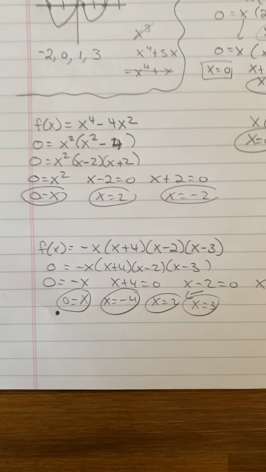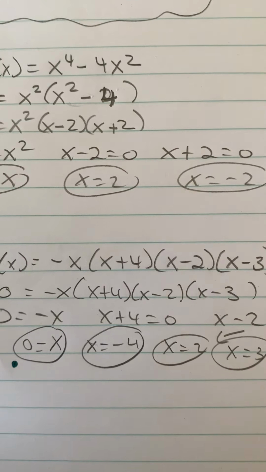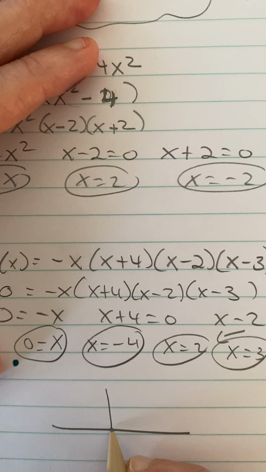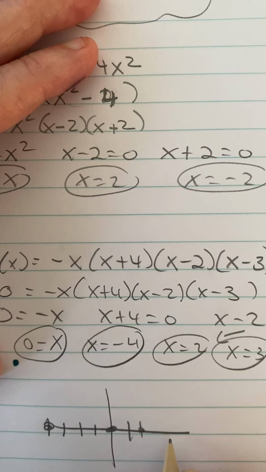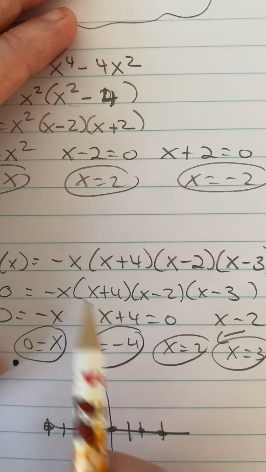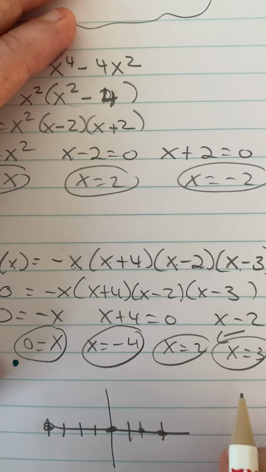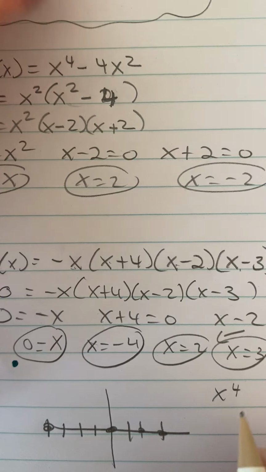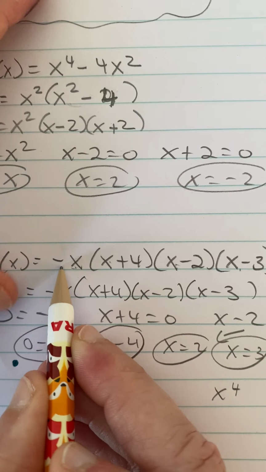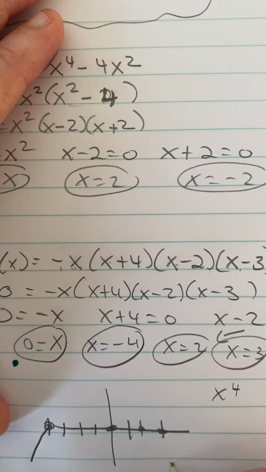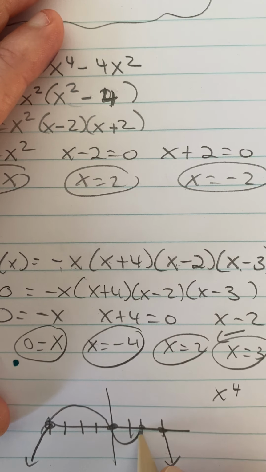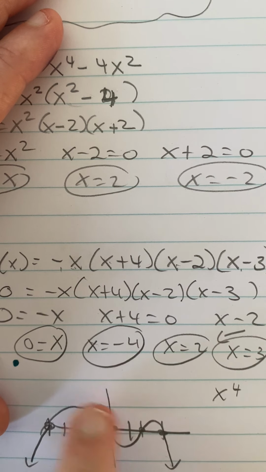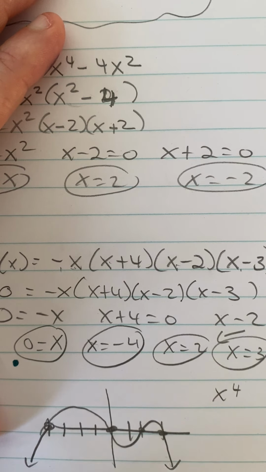All right, so those are my solutions for this one, and you can see that if you had to draw a little sketch of it, you would say, well, it goes through 0, it goes through negative 4, it goes through 2, and it goes through 3. We know that this is at 1, 2, 3, 4. It's going to be x to the 4th, which means that they're going to both be going the same directions. This is a negative, so they're going to be going down. So I kind of start my picture off like that, and then I just kind of guess, and don't worry so much about the heights of those or anything. This is just to get the basic picture looking at the ends.